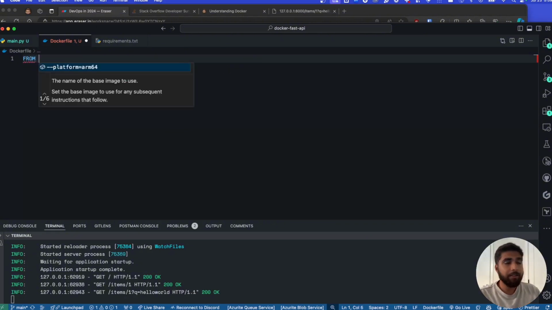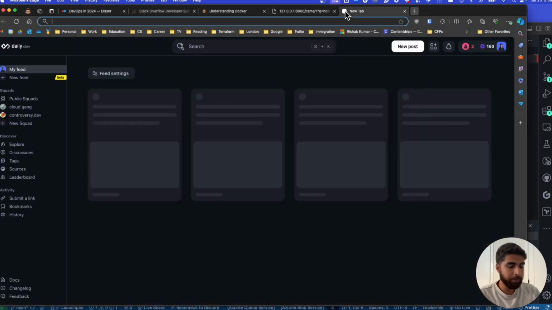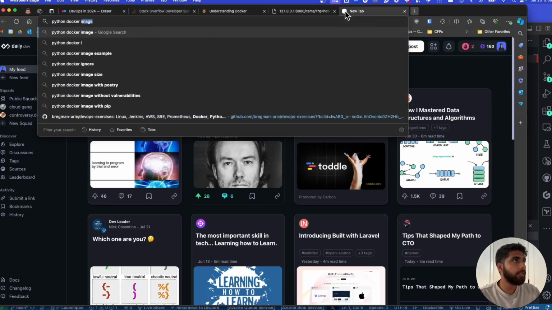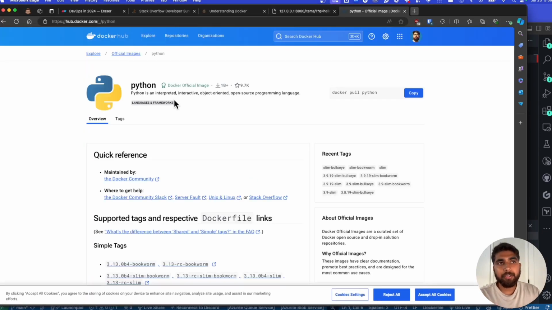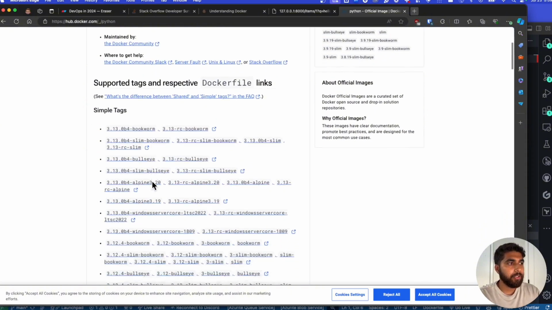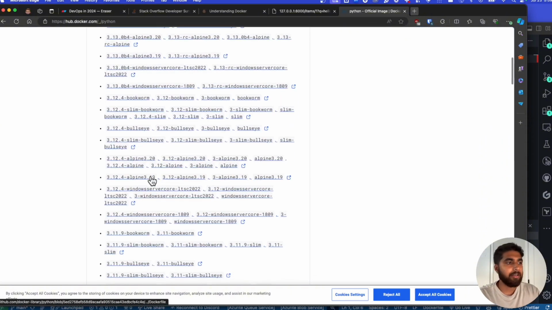The first thing you have to do is pull a base image. In our case, we'll be using a Python image, and you can look up Python Docker images. These are all the official images from Python. And again, this is Docker Hub. I'll talk about it a bit later, but you can see there are different versions of Python images available.